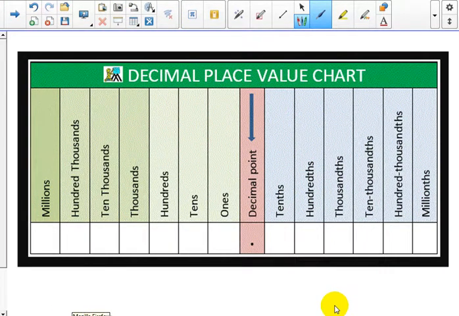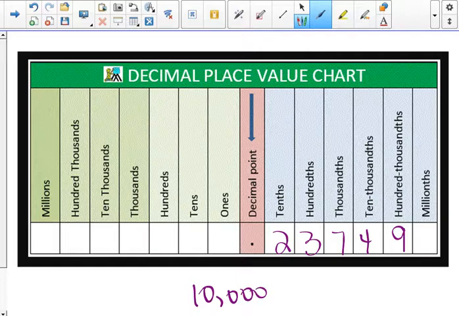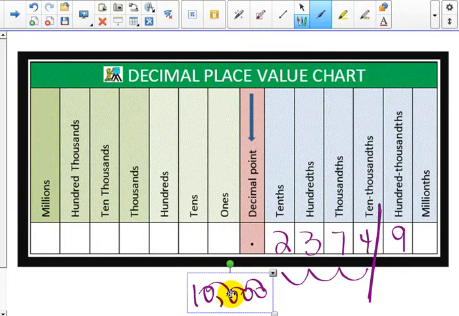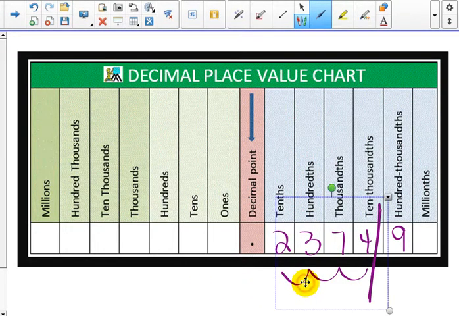So what we do is we look. I had, let me just make up a random number. 2.3749. Okay, if they ask us to round to the nearest 10,000th, well, we're going to write the number 10,000, and we're going to go, oh, 1, 2, 3, 4 zeros, so that's 4 decimal places. Okay, so I'm going to cut off here. But we don't just truncate and cut it off. They ask you to round, usually.